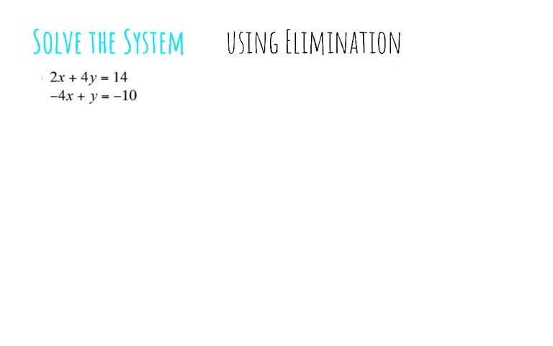So to start this problem off, I'm going to multiply the whole top equation by 2. And remember, when it comes to multiplying things in equations, whatever we do to one side, we have to do to the other. So that 2 has to be multiplied through everything. I throw some parentheses around it and put the 2 out front to remind me to multiply everything by 2. So if I multiply everything by 2, I'm now going to have 4x plus 8y equals 28, right?